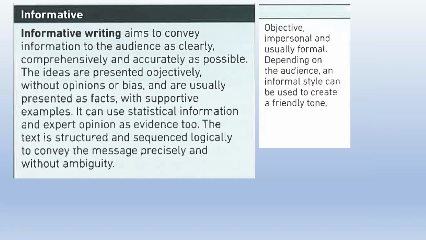So what is informative writing style? It is a style where you have to write and present information in a very objective way. Objectivity means that you don't have to include your opinion or your judgment or your bias, as it says here in the text. On the other hand, you need to support your information with facts, examples, data, numbers. That would be great, or quoting studies, research, surveys.